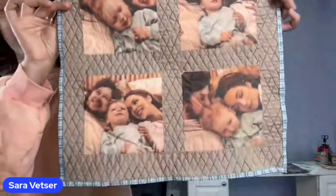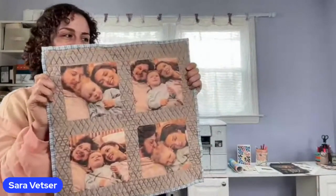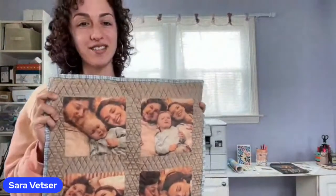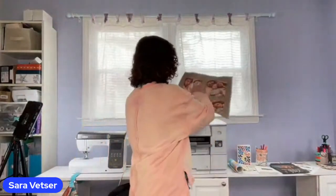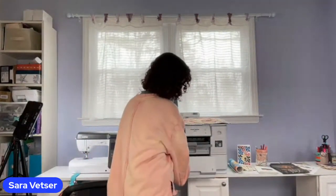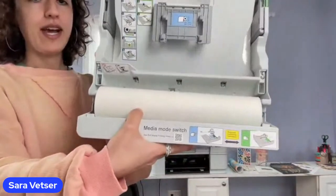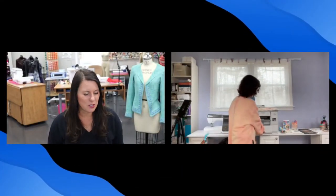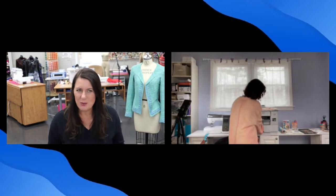I printed those photos for the quilt. It took a very long time — quilts take forever — but it came out super cute and is an awesome gift idea if you love to quilt. The PrintModa prints on a roll of 100% cotton woven, non-stretch fabric — perfect for quilting. And there are two trays: the bottom is for the fabric roll, and the top tray can be your dedicated paper tray. I got rid of my other printer so fast!